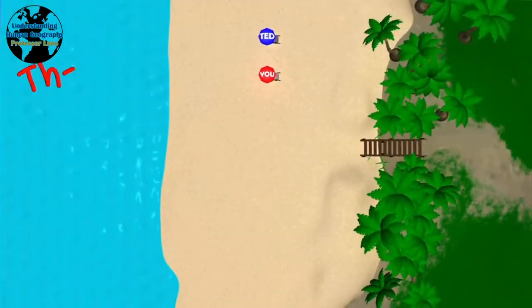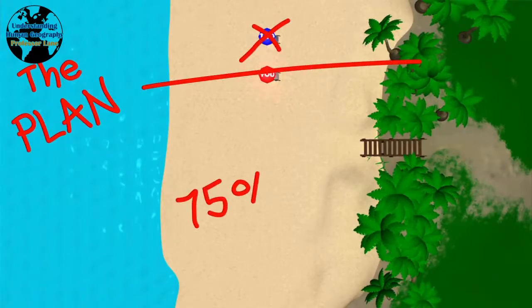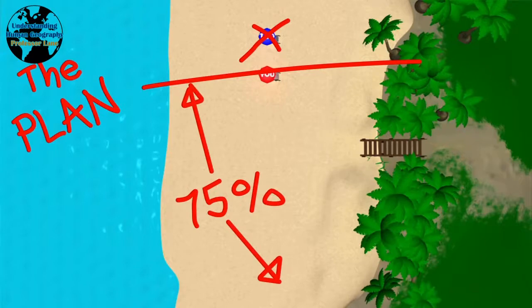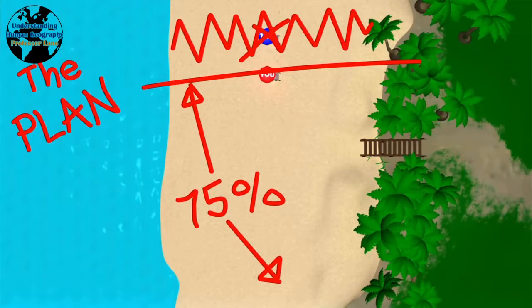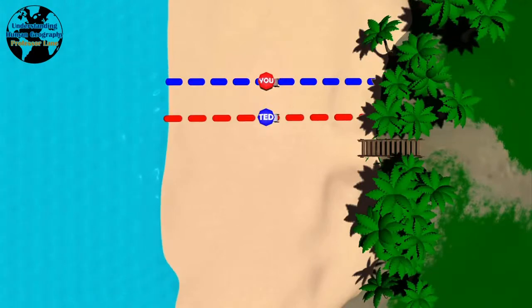Day 3 of the ice cream wars, you get to the beach early and set up right in the center of Teddy territory, assuming you'll serve the 75% of beachgoers to your south, leaving your cousin to sell to the 25% of customers to the north. When Teddy arrives, he sets up just south of you, stealing all of the southerly customers and leaving you with a small group of people to the north.